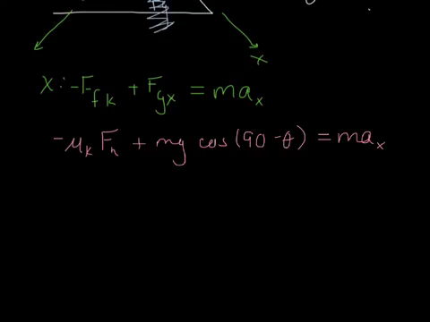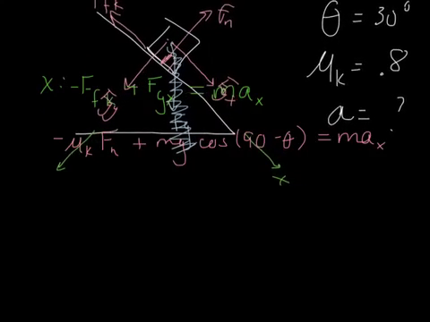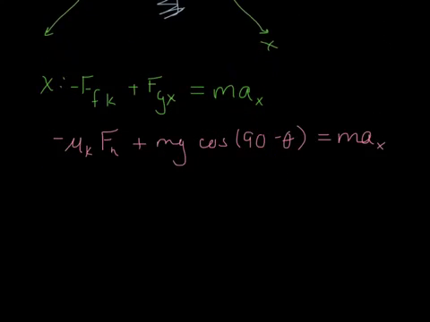But we don't know Fn. So what should we do at this point if we don't know Fn? Whenever you don't know Fn in the x direction, what should you do? Go to the y direction. Why should I go to the y? James: Because whatever the Fgy is, the Fn will be equivalent. Yeah, take a look at the diagram here. Fn is acting in the y, and so is Fgy. Those are equal and opposite, so it turns out that they're going to be the same numbers.